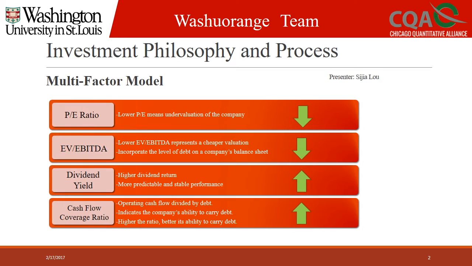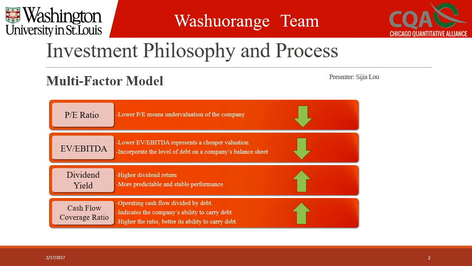Right now, companies are issuing large amounts of debt to buy back stocks or acquire other firms, which can be a big potential risk. We want to invest in companies that can pay back this large amount of debt to avoid such risks. We constructed the model with these 4 factors, looking for stocks that have market undervaluation, high dividend yield, and good quality operation, which will assure better performance than the benchmark.